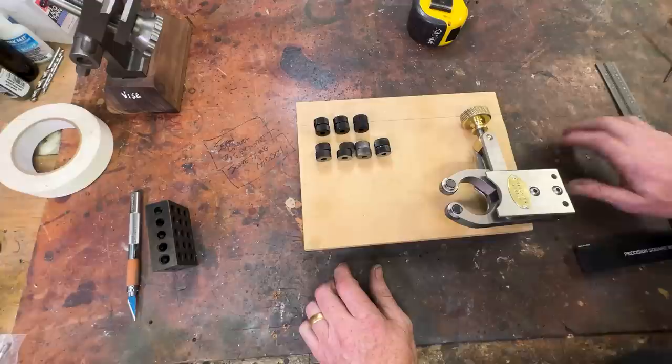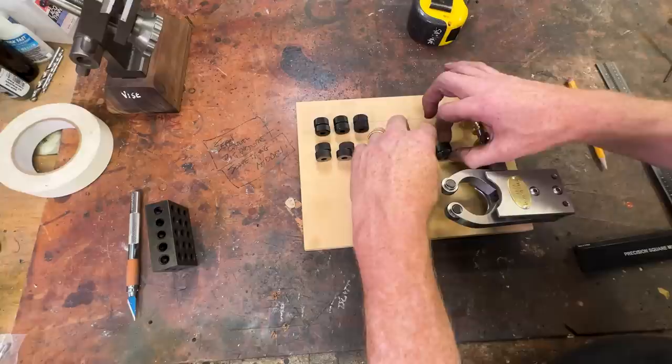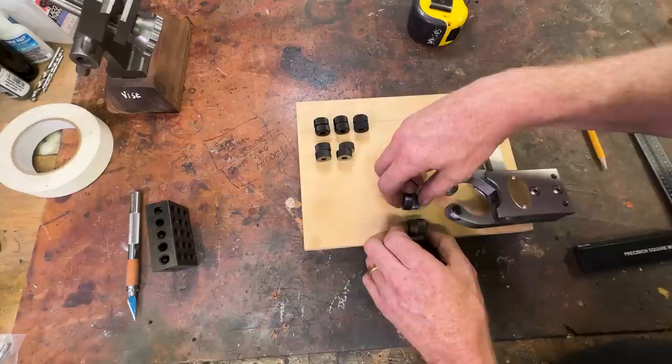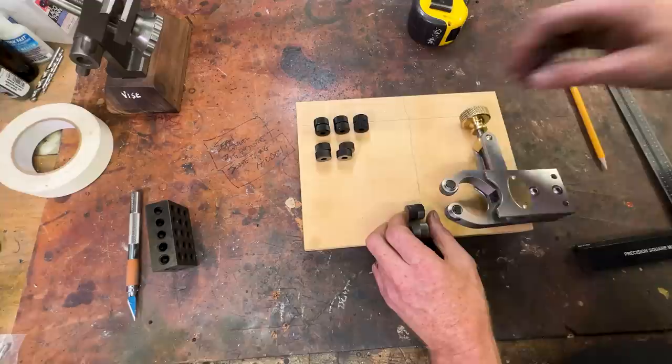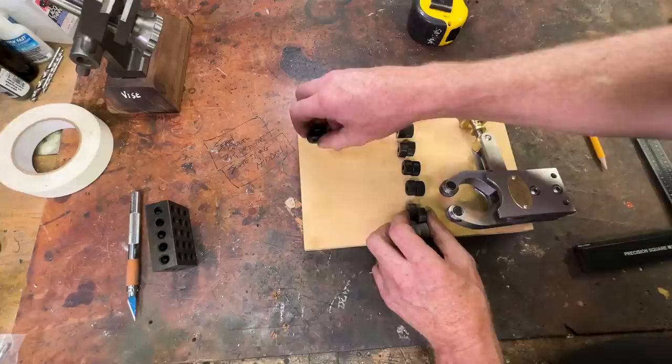I'm kind of inclined to cut this here. Yeah. And then these guys would sit. Do I really want that? I kind of would rather it be like this. Yeah, that makes sense. So 1, 2, 3, 4, 5, X. Okay. I want that.